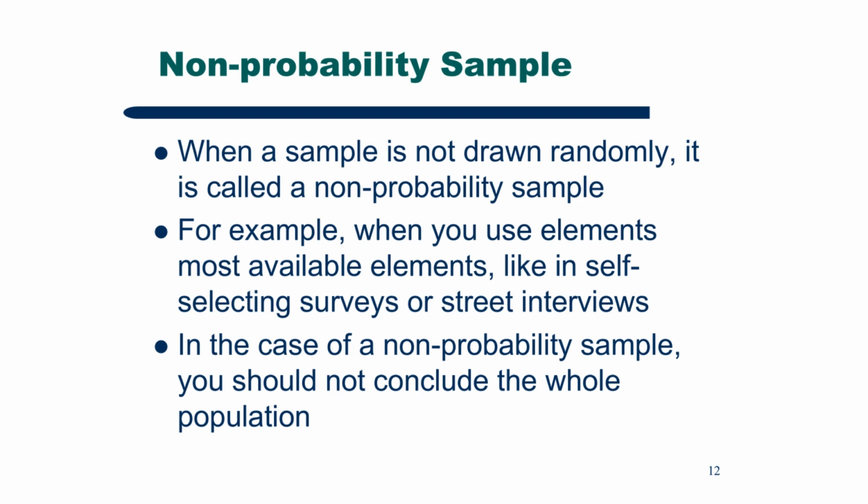Key points. It includes methods like convenience sampling, choosing those most easily accessible, self-selection, e.g., online polls or surveys where people choose to participate, and street interviews. These methods are often quick, easy, and inexpensive, but they introduce bias. Since the sample may not represent the population accurately, you should avoid making general conclusions about the entire population based on non-probability samples. Non-probability sampling is useful for exploratory research, pilot studies, or when probability sampling isn't feasible.